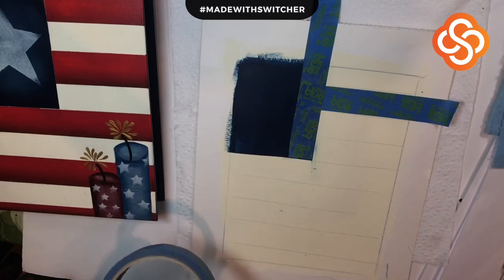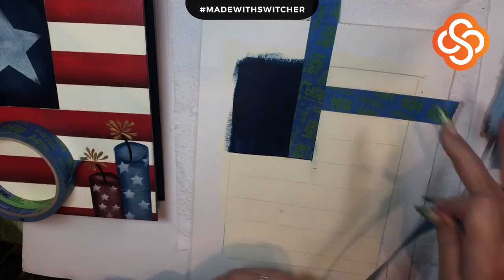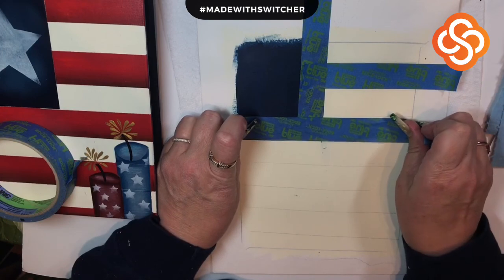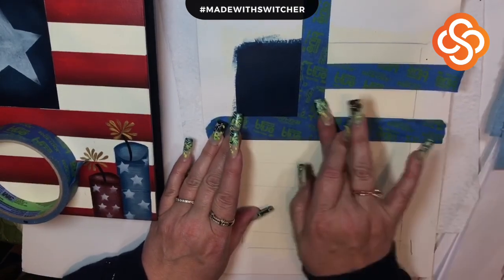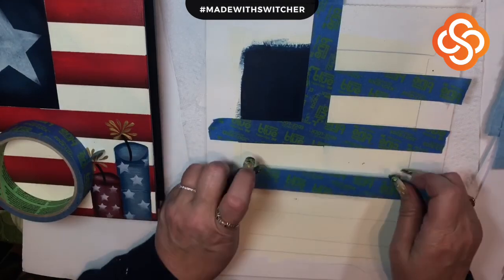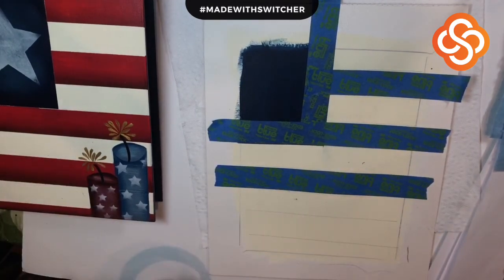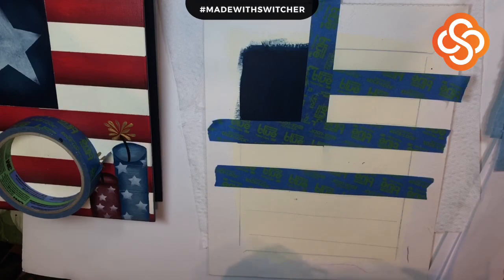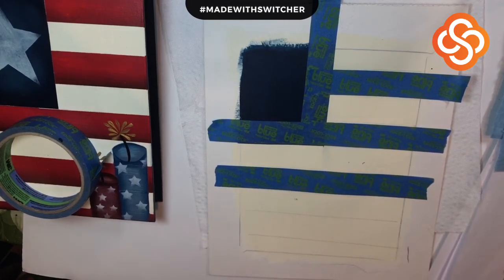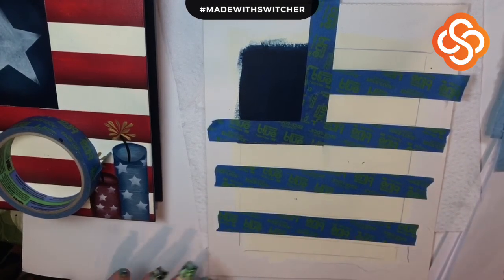Come on. Now, this stripe is going to be white. Okay, so we're red, white, red, white. But I also want to tape the bottom of the field. So I'm going to pull the tape all the way across. Push it down. That's going to be my red stripe. This is going to be my white stripe. White stripe. I must have done something wrong. Red, white, red, white, red, white, red. What am I doing? White and red.